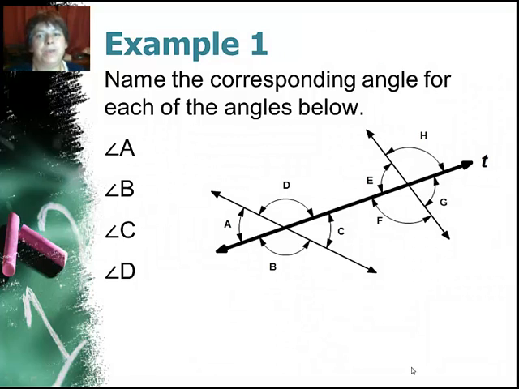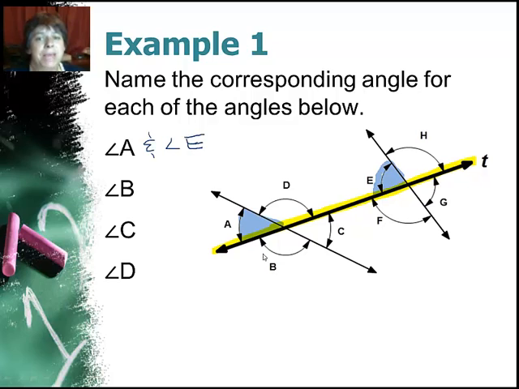So let's look at an example here, and we're going to identify all the corresponding angles for the first set of angles in this intersection here. So the first thing you always want to do is identify your transversal. I'm going to try to find the corresponding angle for angle A, which is highlighted in blue. So I slide down the transversal to the next intersection, and you can see angle A is above the transversal. So it has to be either angle E or angle H. But angle A is on the left side of that other line, the one that's not the transversal. So I want an angle that's also on the left side, which would be angle E.